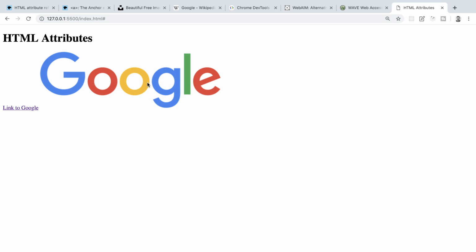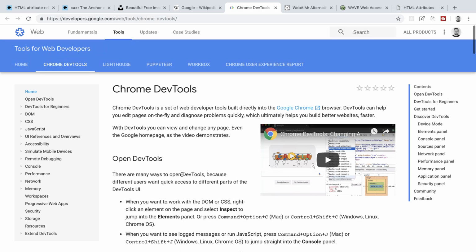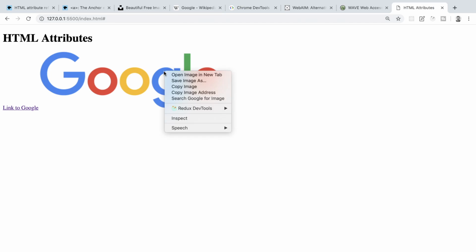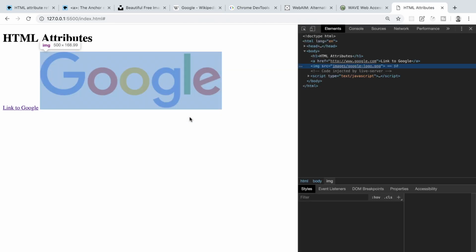Before we get onto this, one thing Chrome allows us to do is look at what's under the hood of any website using tools that are directly built into the browser. Chrome calls these features dev tools. We don't need to worry a huge amount at the moment about dev tools other than knowing that we can inspect websites and look at the HTML that any given website is using. We do this by right-clicking on the image here and selecting Inspect. We now see that the image is highlighted with a box and it tells us that it is an image element. I want to make this much smaller than it currently is, so I think I'll make this probably about 250 pixels by 85 pixels, and I'll do this using, as I say, some HTML attributes.